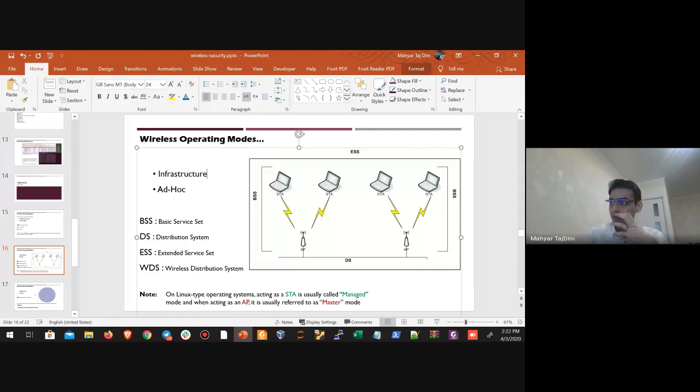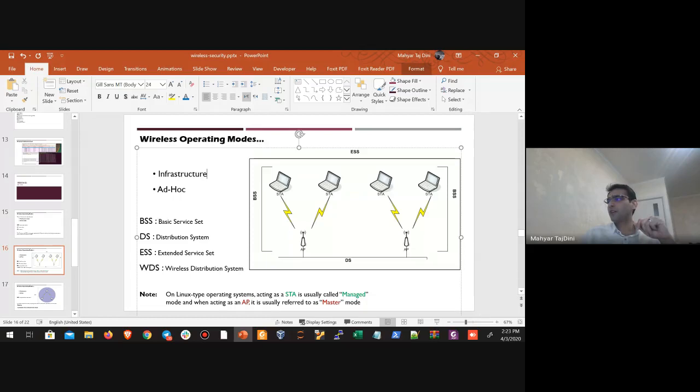As we can see in this picture, we have access points and stations. These access points are connected together with a distribution system. One of these access points with the stations is called a BSS, basic service set. Another access point with a station is another BSS.